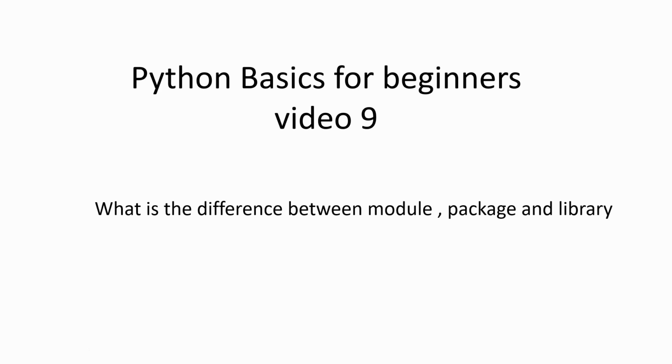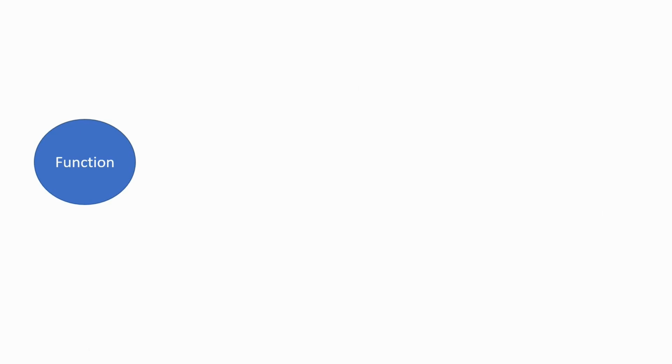So let's say that you are working on a project, and you need a specific piece of code to be used multiple times. Let's say that you are working on a math problem and you want to use a specific mathematical formula multiple times. What you'll do is write that code in a function, which is a specific piece of your program, and then call it whenever you require. By this you can use that piece of code multiple times without actually writing it again.